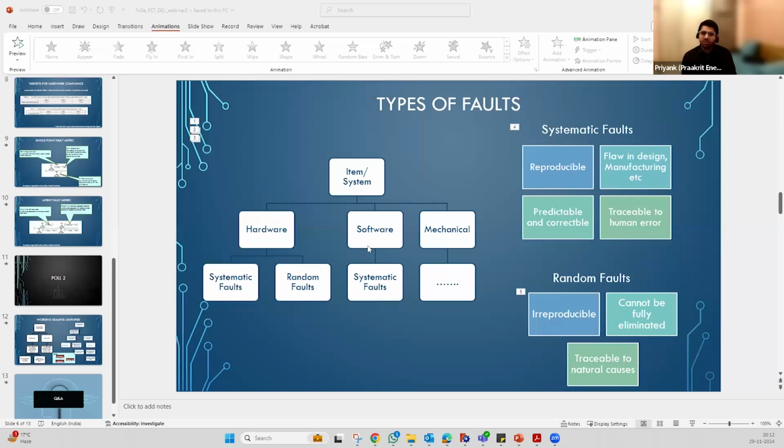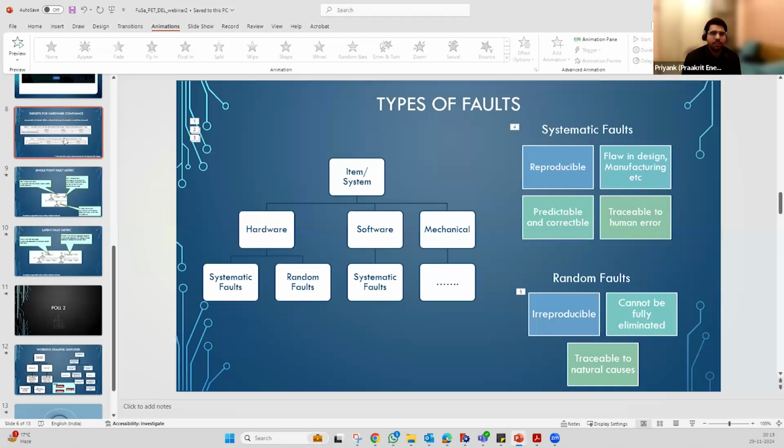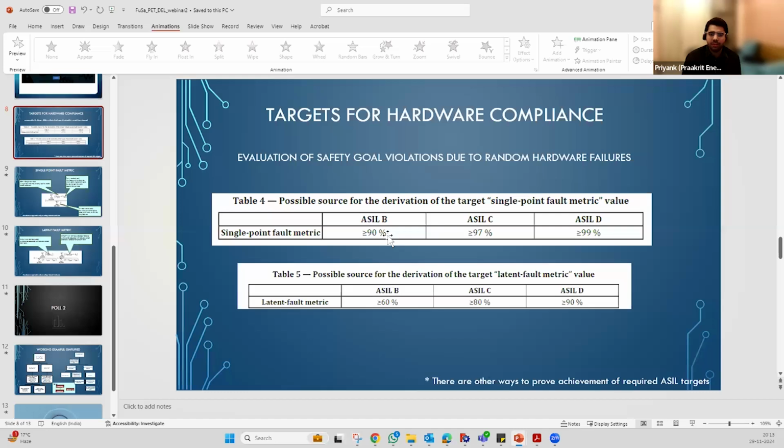And which analysis is most appropriate to connect system FUSA requirements with the semiconductor design? In my opinion, it's FTA, fault tree analysis. I say that because fault tree analysis is a quantitative analysis, and it helps you take a top level safety goal. So in this case, if you go back to the regen braking example, we were expected to achieve a 90% single point fault metric.